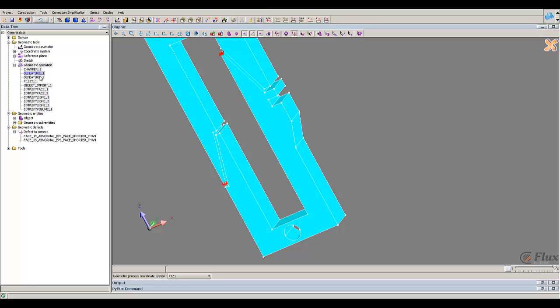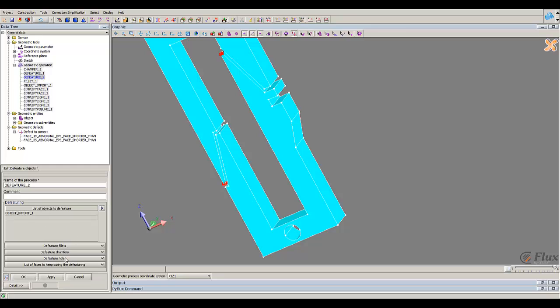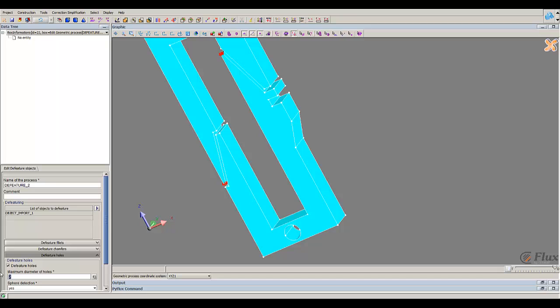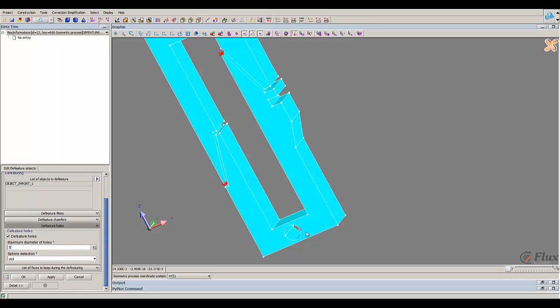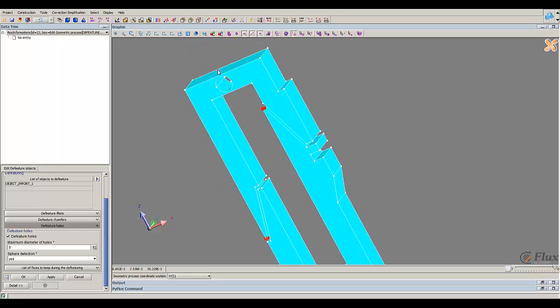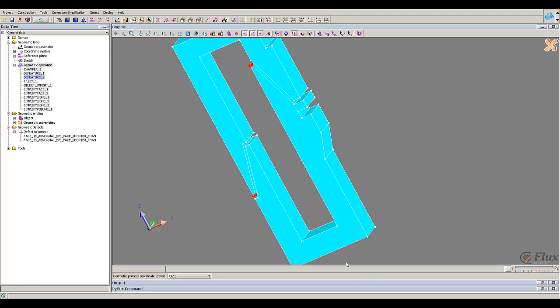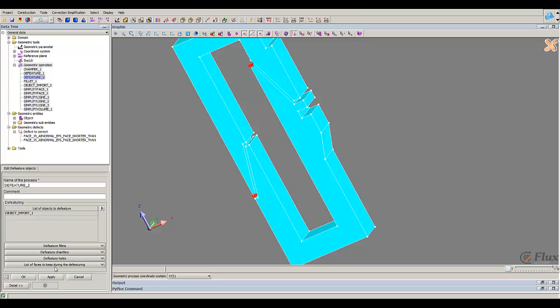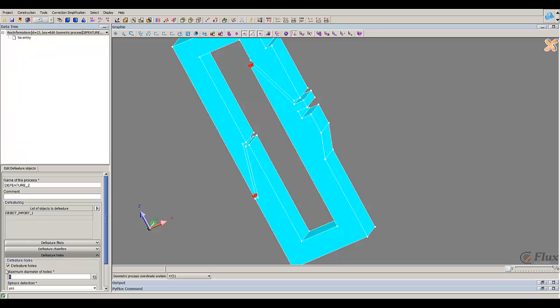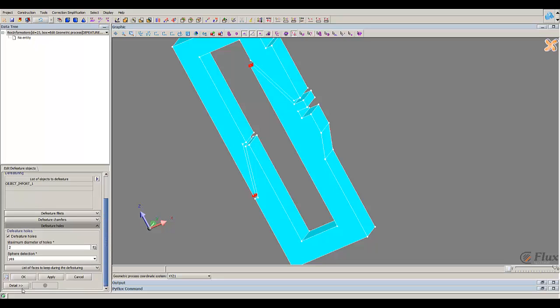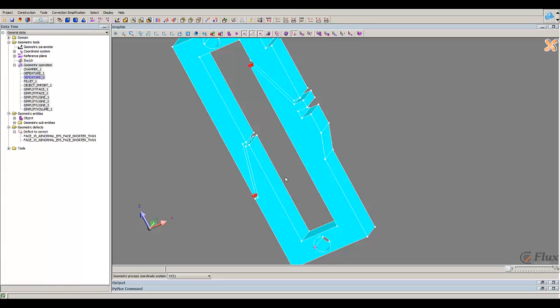I can of course modify this defeaturing. Instead of 2, if I choose 5, we will see that those holes will be deleted. Okay. And if I would like to have those holes, I can modify and put again a value of 2. And now we have those holes.